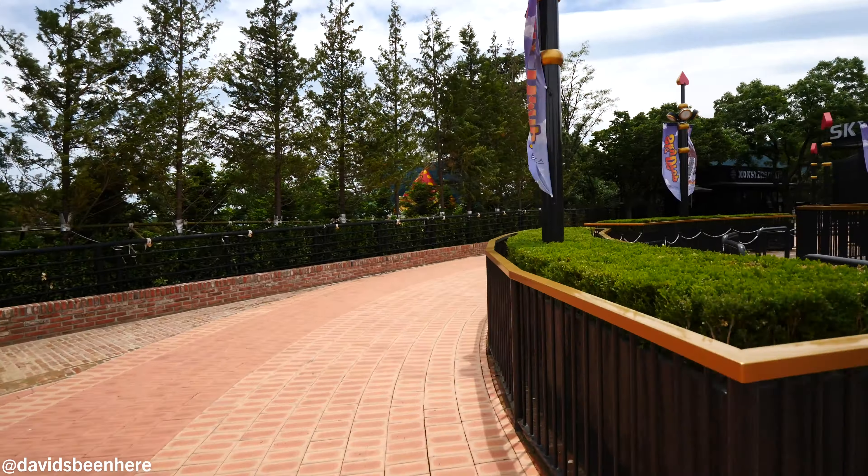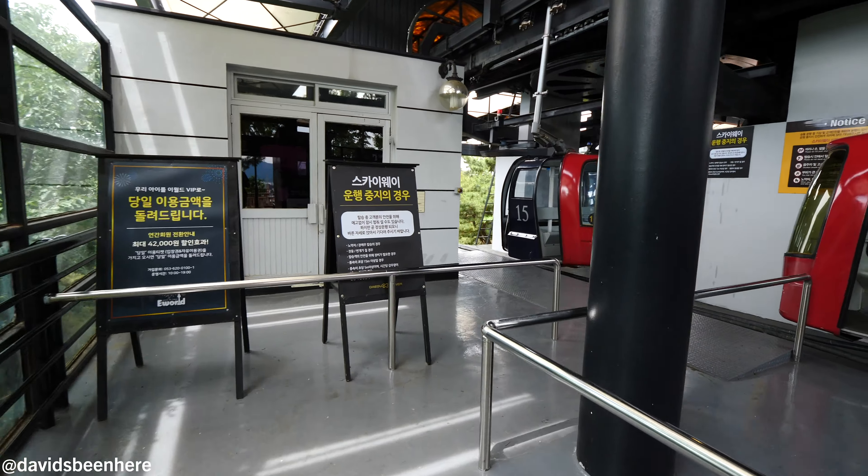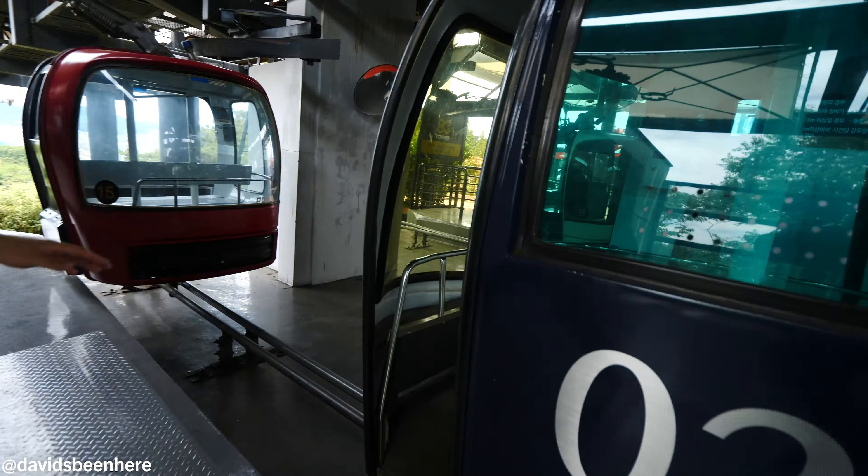I love cable cars. It really depends where you are — I went on one that was a little scary in Venezuela where it was swinging back and forth in the middle of a mountain, but usually they're really fun. You get great views. After this we're going to eat some street food — I'm really hungry, it's already noon. Right next to the cable car they have this ride. I don't like that ride — I just hate feeling my stomach fly up into my throat. Right, so here we are at Skyway. What's the cost? It doesn't say. Maybe it's free — let's see.